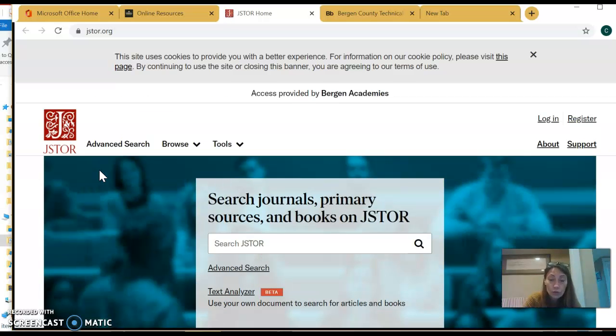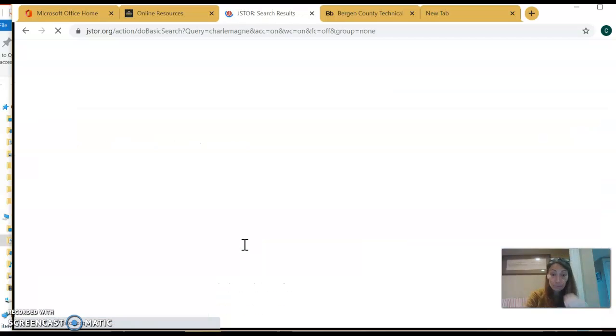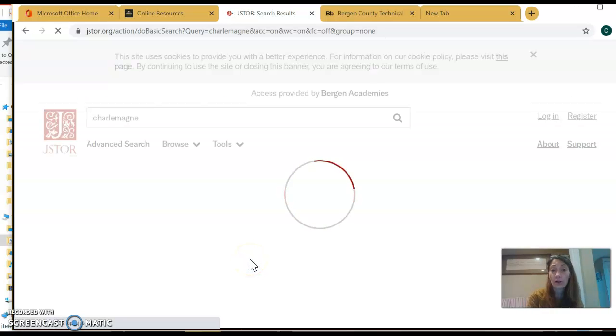There's also a user name and a password for this. My computer is going in automatically, but if you look on the sheet, you'll see the username I think is BCTS and the password is student. So once you know that and you click on JSTOR, if it prompts you for a password, you're going to put in that information. Have a printout of that list at your desk, or have it somewhere on your desktop that you can find it.